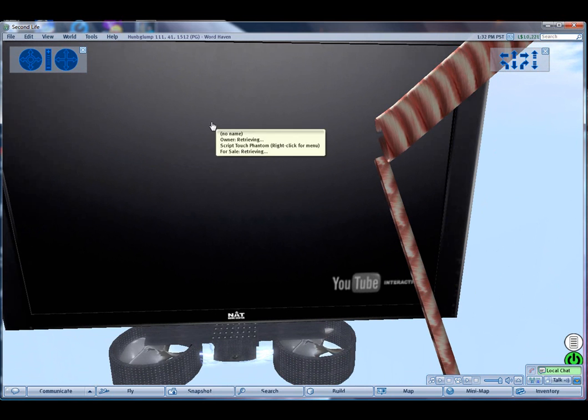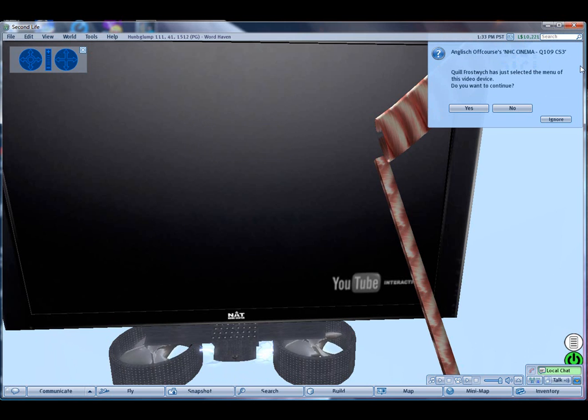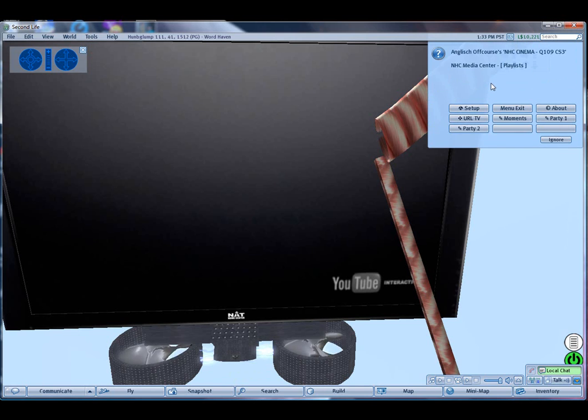What you do to access this, first of all, if you can't make it work, email me. I've added the names of the people in this class to the permissions list. Maybe I misspelled yours or something, so if it won't work for you, email me. If you click on it, you'll oftentimes get this screen first. This says somebody else has just accessed it. Do you want to continue? And you can click yes. There's no reason not to. Then you will get our menu for this.